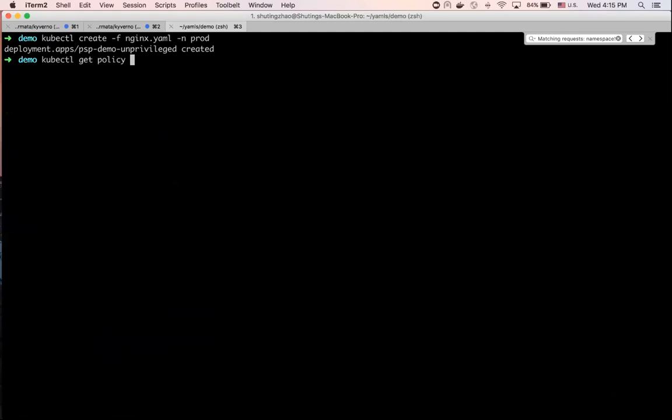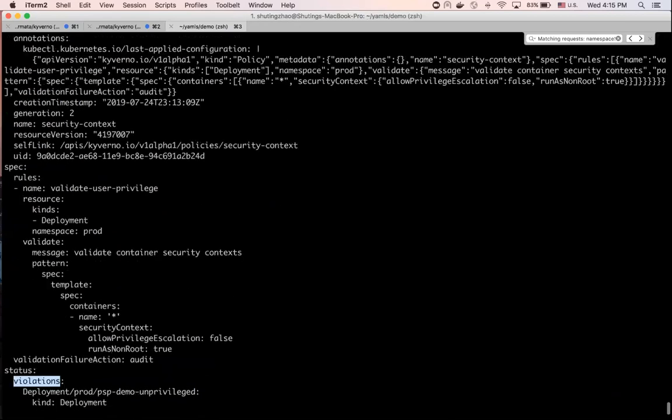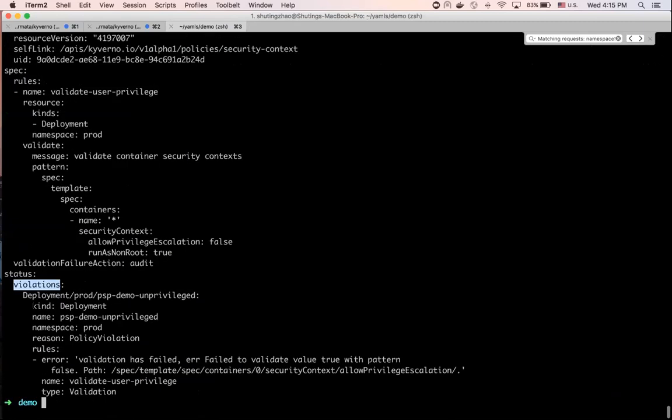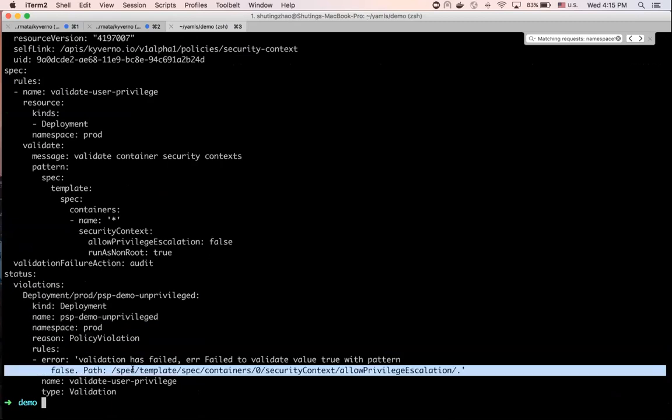Since the flag is to report, we are reporting this violation as the sub resource of this policy manifest. And here you can map to the exact resource which has the violation, and also see the information about the failure.